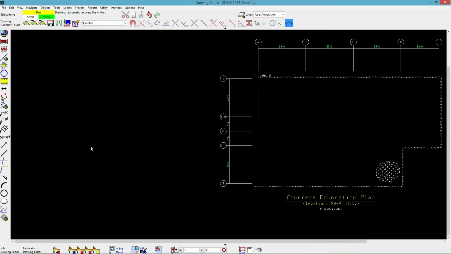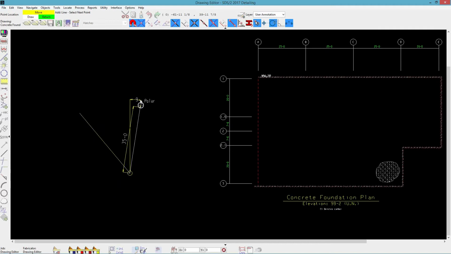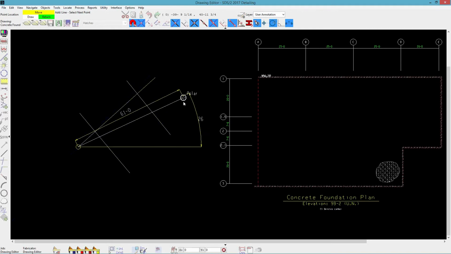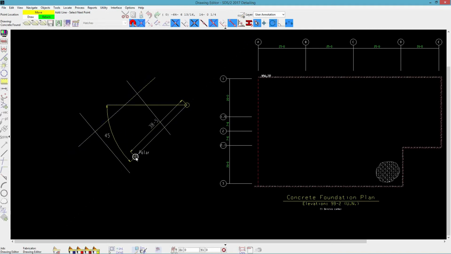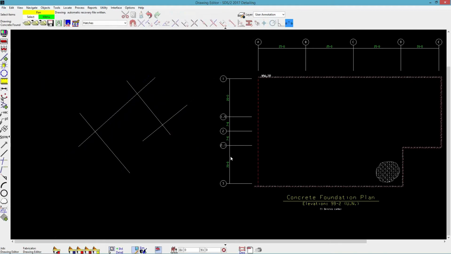For just adding some lines, we do have some new commands. If I go over to line add, the starting point is not bound to anything. So wherever I pick my mouse is going to be where my line starts. So I'm going to draw, and now I can just middle click to start a new line. I'll just do that for a couple of these. I'm just middle clicking to move my new starting points, and once I'm done, I can just right click.